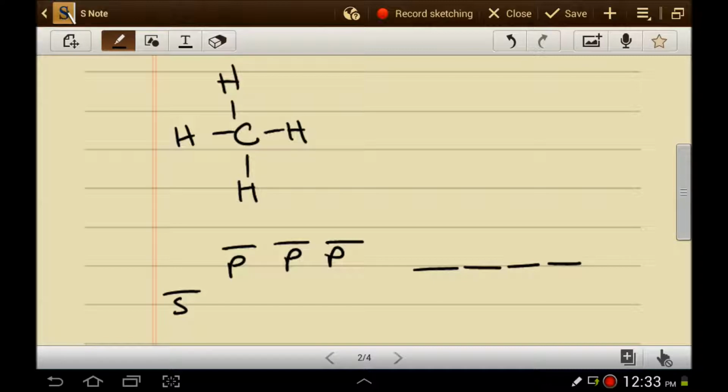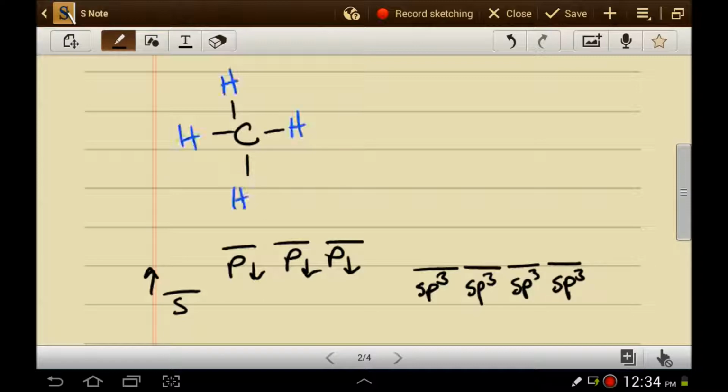The s orbital is going to have to gain energy, and the p orbitals are all going to have to come down in energy a little bit. And so these 4 orbitals are going to be an average of 1s and 3p. So they're going to be sp3 hybrid orbitals, because in order to make them, we had to average an s and 3p's. Now the carbon had 4 valence electrons.